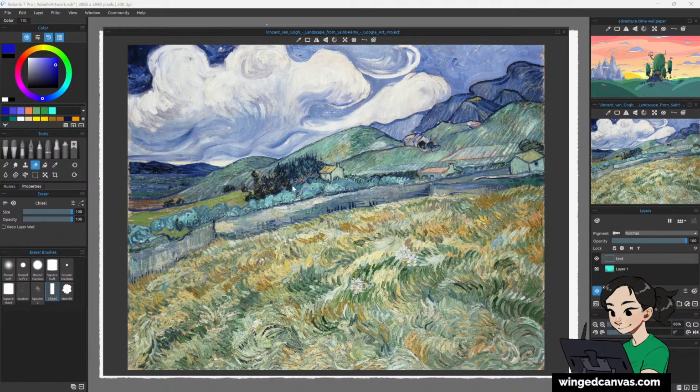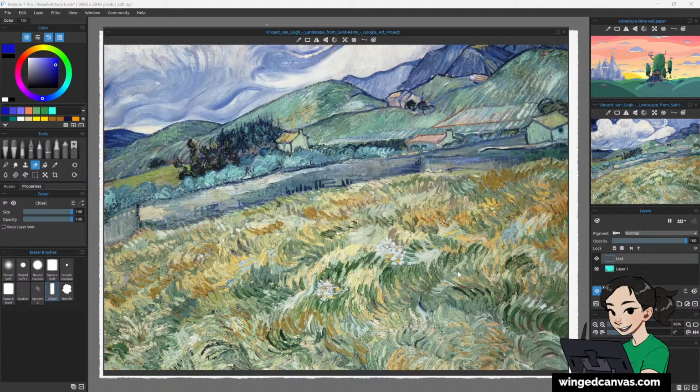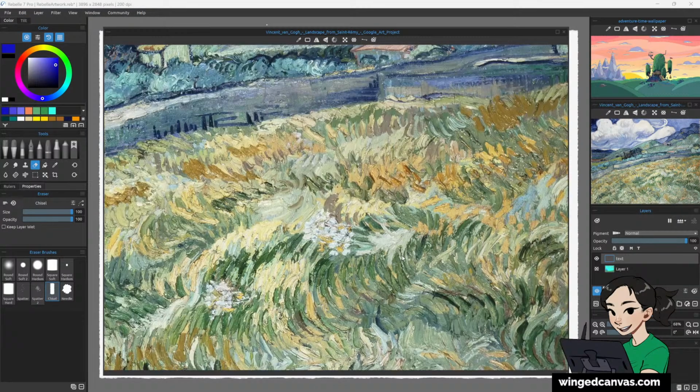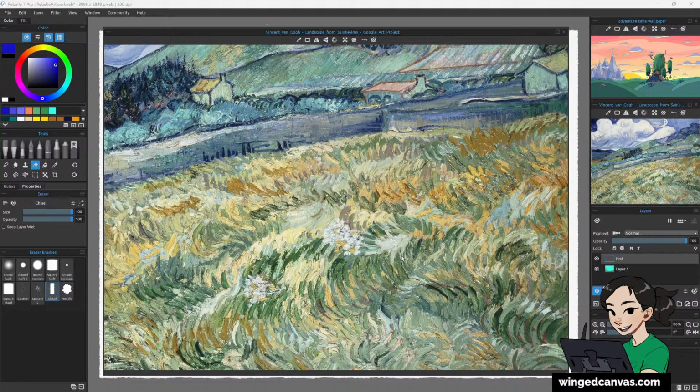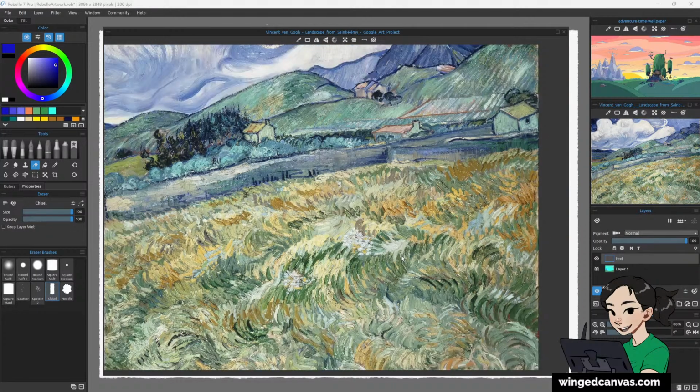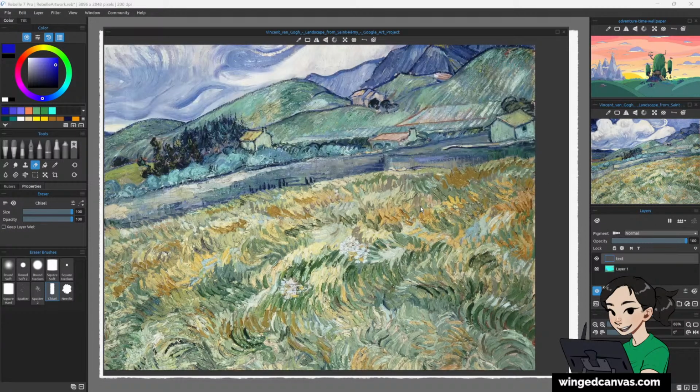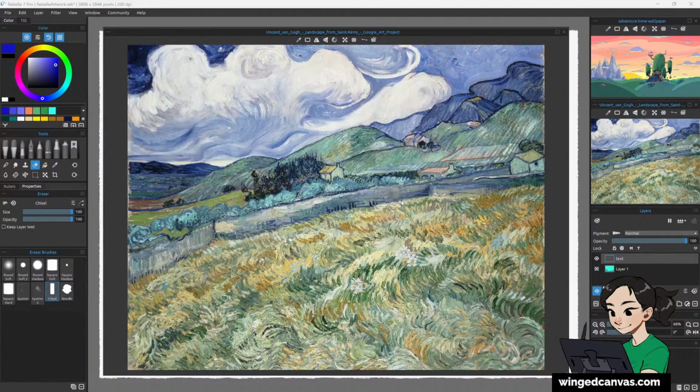He uses blue in tree trunks, like bright blue, this beautiful ultramarine color. Really lovely use of ochres. And I'm just nerding out to this piece right now because if you zoom in and have a look at just how delicious his brushstrokes are, it's almost like somebody iced a cake, right? He paints with oils almost like somebody would with icing. And it's just a very decadent kind of paint style that I really love.